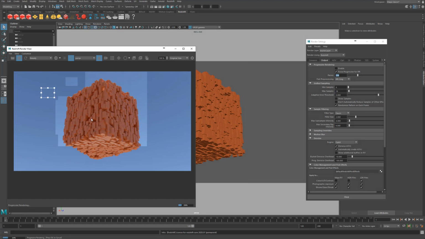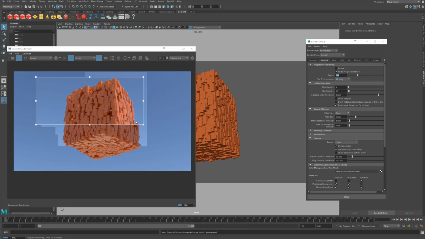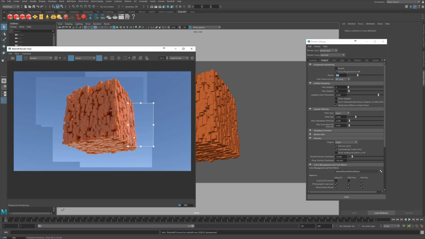Now you could hold shift and left click, and that lets you quickly draw the shape. So if you hold shift and left click and drag the mouse, it makes the shape that you want, and then when you let go, it activates that as a render region. So keep that in mind. That's faster than clicking on the marquee and increasing or decreasing the shape. I just like to hold shift and click and drag and make the shape that I need. So clicking the icon again disables render region mode. So yeah, keep that in mind.